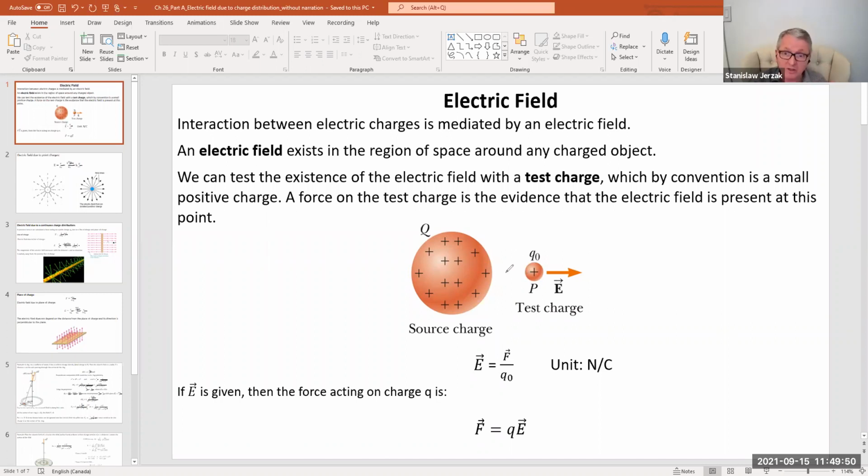So that was a problem for many scientists to understand. So Michael Faraday, long time ago, being puzzled by that interaction between charges through vacuum, he introduced the concept of electric field. So as you remember from physics 1801, because we spent a lot of time in physics 1801 on electric field. So Michael Faraday said that every charge produces electric field everywhere. So let's say this capital Q produces electric field everywhere, and then that force acting on Q0 is sort of mediated by that electric field produced by that capital Q.